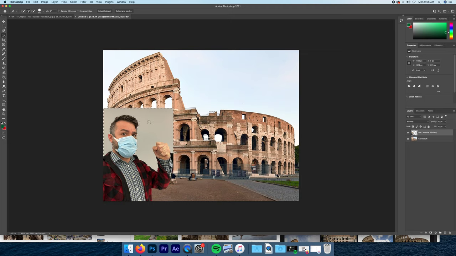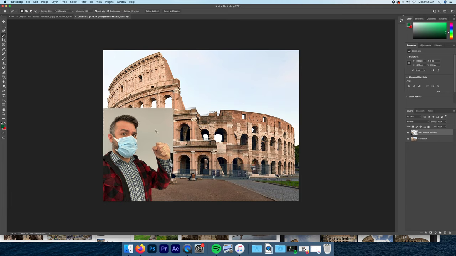The nice thing about working with these tools is that you can add and subtract to the selection. So right now, you see that little plus sign? If I hold Option, it turns into a minus sign. And then I can just click around on areas that I want to get back in from my previous selection. Okay?